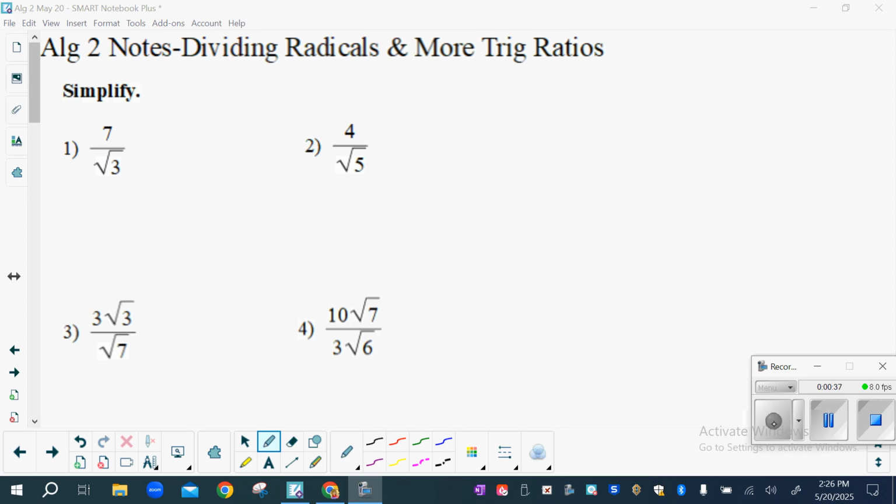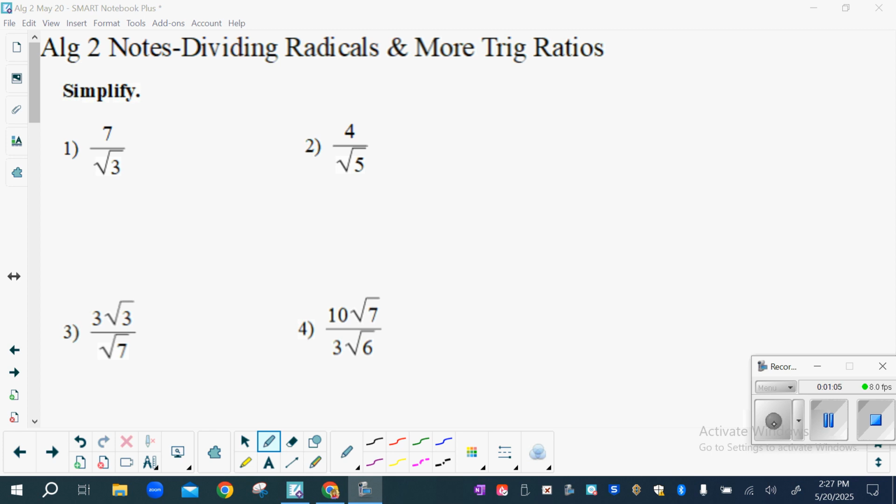You may have seen it in geometry. Irrational means any number that's not rational. So you couldn't write it as a fraction. That's right, very good. A fraction is a ratio of two integers. So any idea what we might do to get rid of that square root or radical in the denominator?